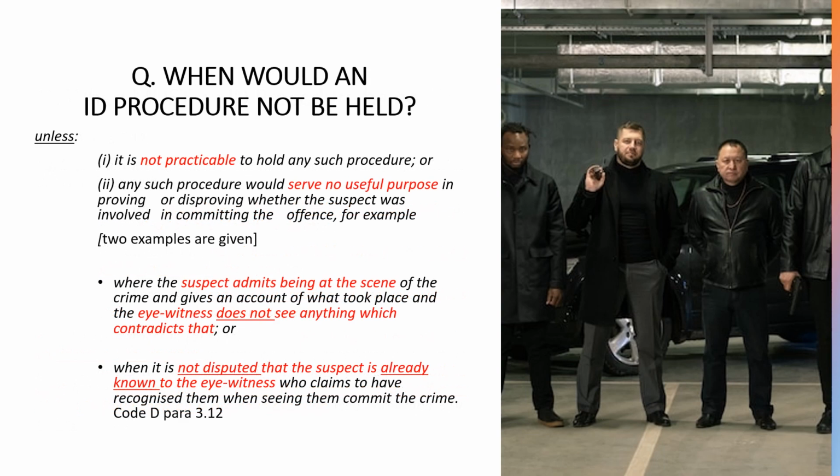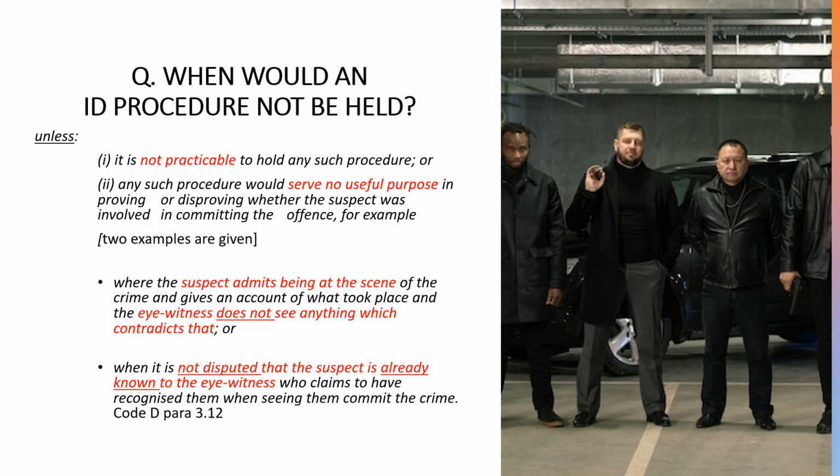Unless, this is another question, when would an ID procedure not be held? And the code continues and says, unless it is not practicable to hold any such procedure, or any such procedure would serve no useful purpose in proving or disproving whether the suspect was involved in committing the offence. For example, now two examples are given.